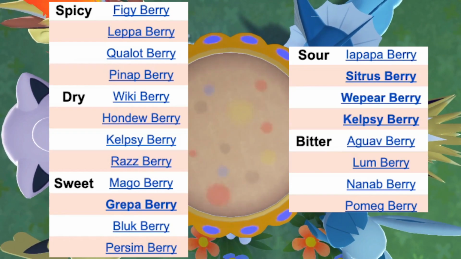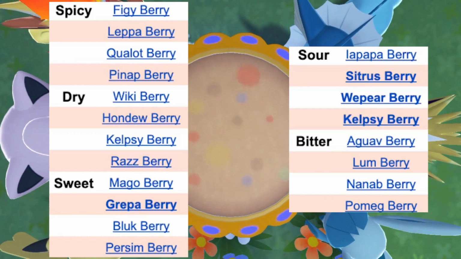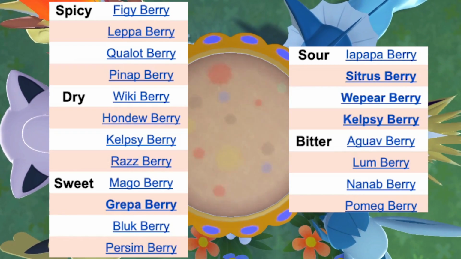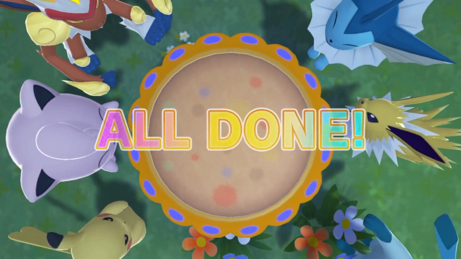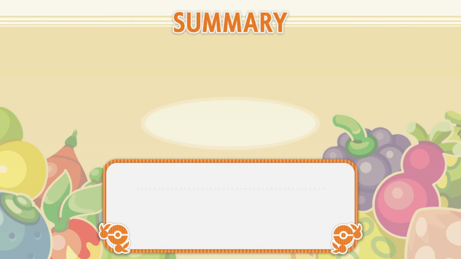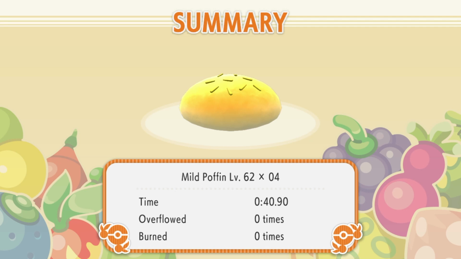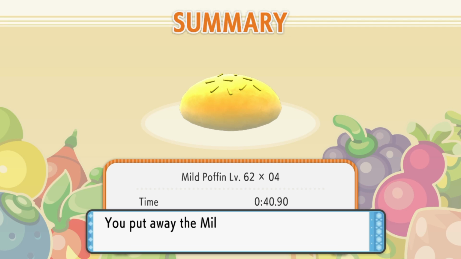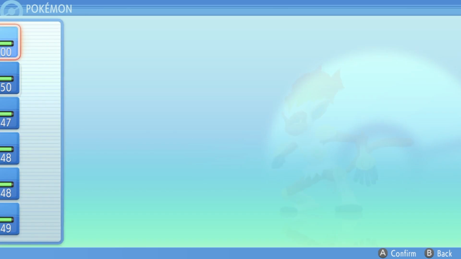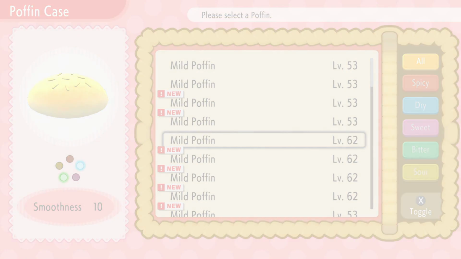You'll notice when you're feeding your Pokemon all these Poffins, you'll be like, oh, but this one didn't get maxed out. Once you get to the other one that has a little bit of it, it will max out and it'll be super easy. And if you've done everything correctly, your Poffin should come out looking like this over here. A nice, mild Poffin, level 62 times 4, and your time to complete should be around 40 seconds. All you have to do now is find the Pokemon you want to feed it to, and feed all of those level 60 Poffins that you just made to the Pokemon.